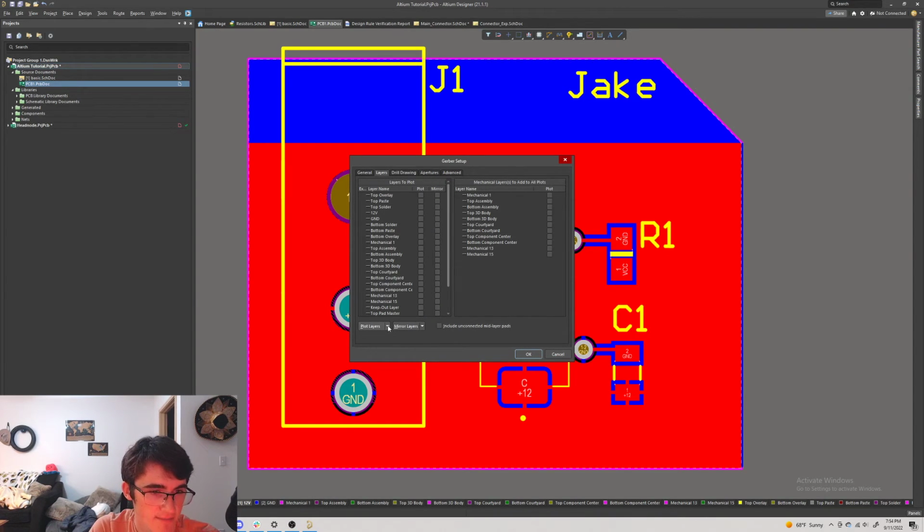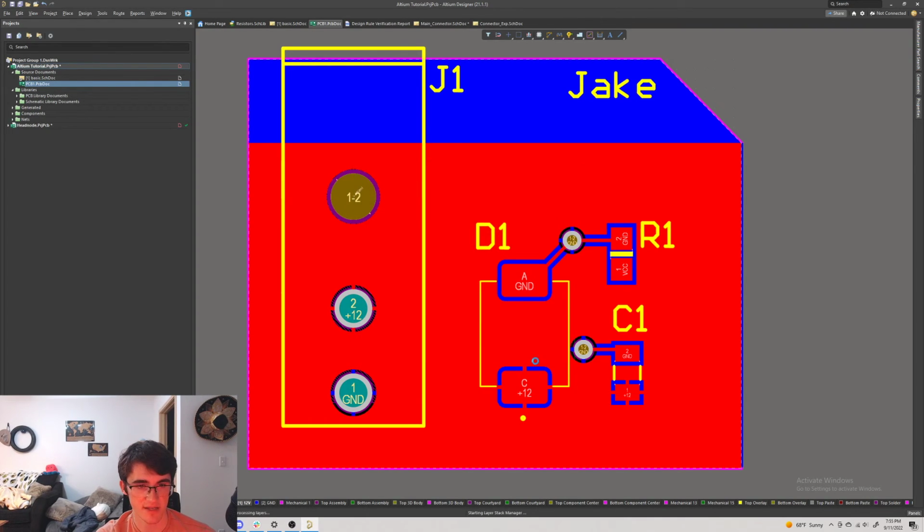Under Layers, what I like to do is do All Off, and then I want to select Used On. And you only want to do that for the plot layers. That's normally fine. And so you want to double check the basic ones. You want to make sure that you're exporting the top overlay, the 12 volt, the top layer, the ground, the bottom layer for your copper planes, the bottom solder, the mechanical 1, the mechanical 13 layer. That's to make sure the outline is cut properly by the manufacturer. That's good. You hit OK.